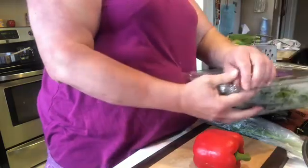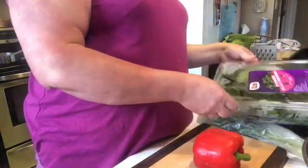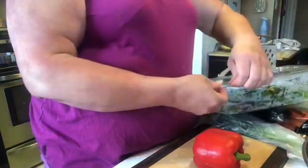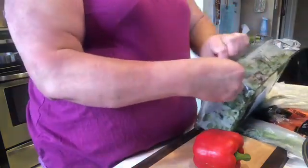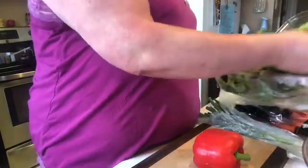Okay, so my meat's cooking. It's now 10 to 6. My cabbage and sausage are cooking. My pierogies are cooking, and I'm going to quickly throw together a quick little salad here. If I can open this up, would be fantastic. There we go. So I'll just throw my lettuce in there.